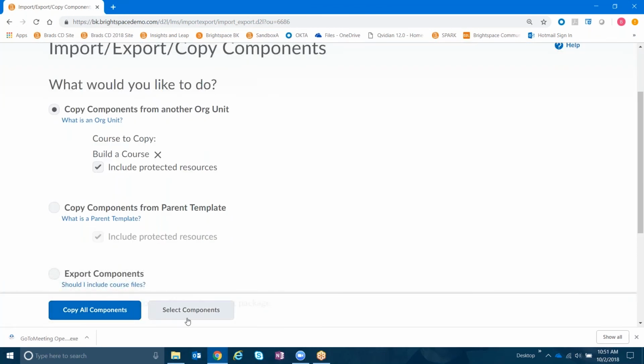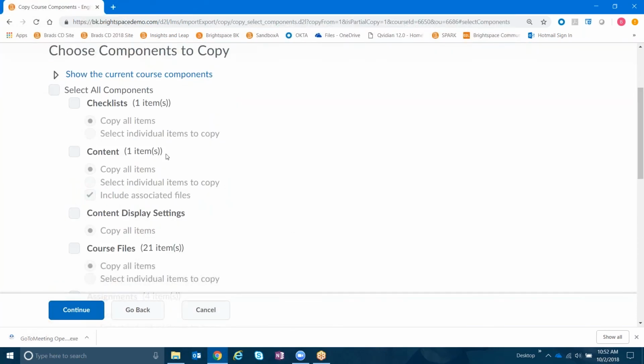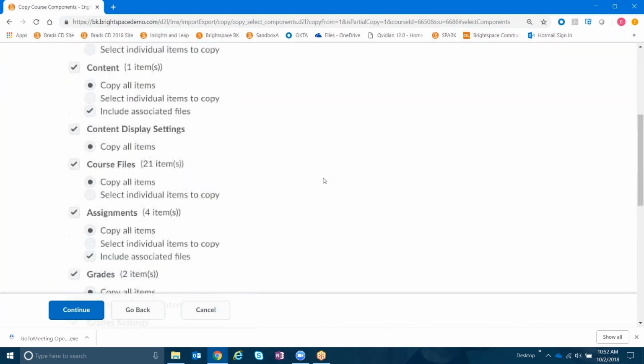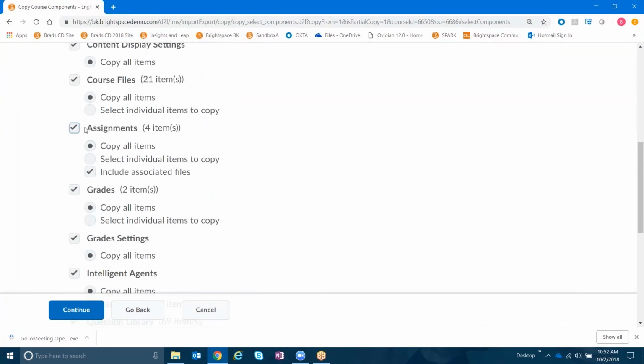So this is what that content looks like. I'm not ignoring your question, by the way. We're going to get there in terms of course copy. But I wanted to show you what that content looks like. So that's how easy it was to create a nice little file. Again, templates, really cool. You don't have to use them, but they're there for you. Okay. I'm going to go back to my table of contents here.